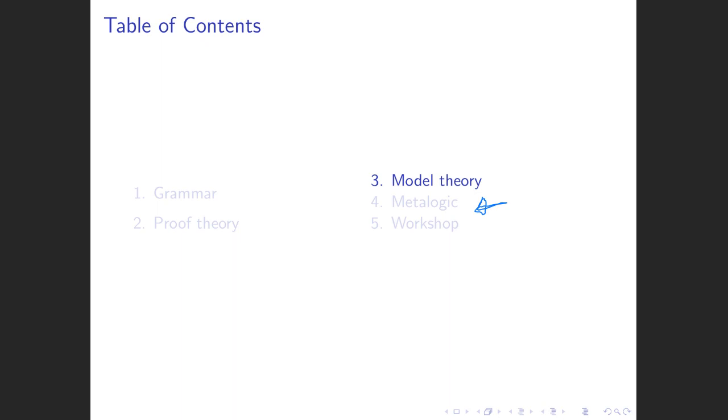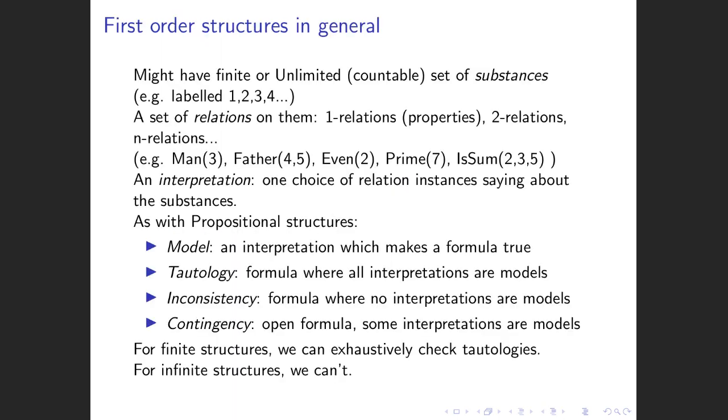Now, when we go to first order logic, it's more complicated because we're potentially dealing with unlimited sets of substances. If you say for all x, x is red, it may be difficult to figure out whether or not this is actually true. And for starters, it depends which structure you are using. If the quantifier, this symbol for all, is supposed to mean ranging over the 3 people in this room, then we're going to read the sentence as for all the 3 people in this room, they are red. Or for all cars in this car park, the car is red. That kind of thing is quite easy to check, because you can go and look at each car one at a time, and there's a limited number of them, and when you're done, you can tell whether or not the thing is true.